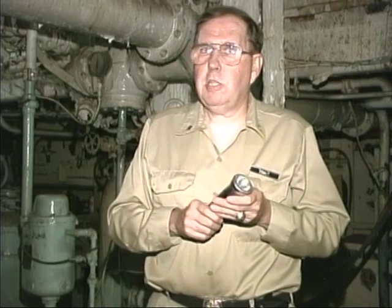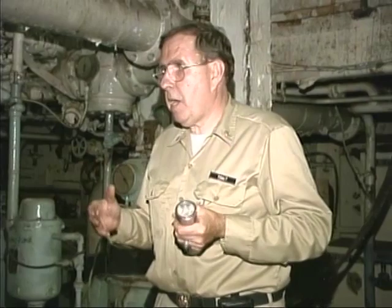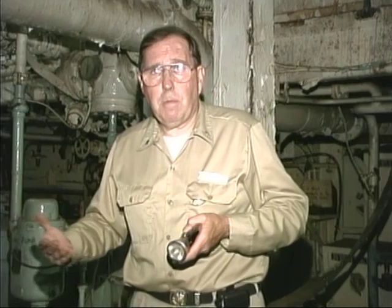Up on the rail deck are two very small emergency diesel generators. They provide just enough power to get a small fuel pump, a small water circulating pump, a small vacuum pump, and things of that nature started. Those in turn are enough to start the three ship's generators, one of which is right here on my left, and get those running. They in turn provide the power to get things like these oil pumps and the vacuum pumps running and the fuel oil pumps and the cooling water pumps and everything else. It's a domino effect. You get everything else running, then you can start the main engines again.